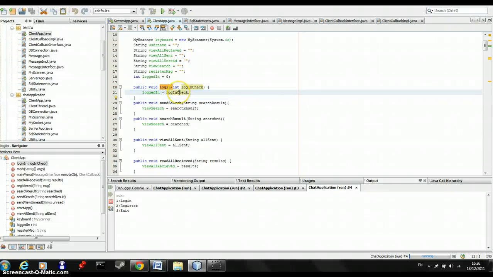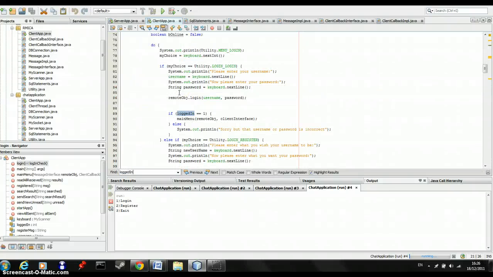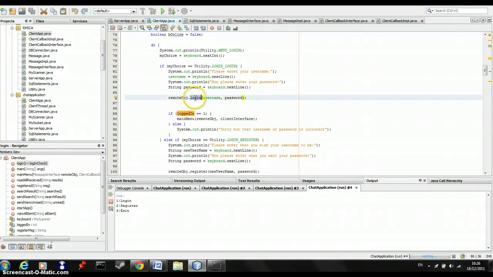So I'm basically setting it here, logged in equal to that, and then if I search for logged in, after this, so this login is passing them back. It's saying pass back this integer if it exists, so it's passing it back to the client interface. The client interface is calling the login menu method from this class, which is setting the logged in integer to 0 or 1, and then I'm basically saying if logged in is 1, call the main menu, which is basically just another layout, and I'm passing in the remote object in the client interface so I can do more work with that. So that's basically the justification of RMI.